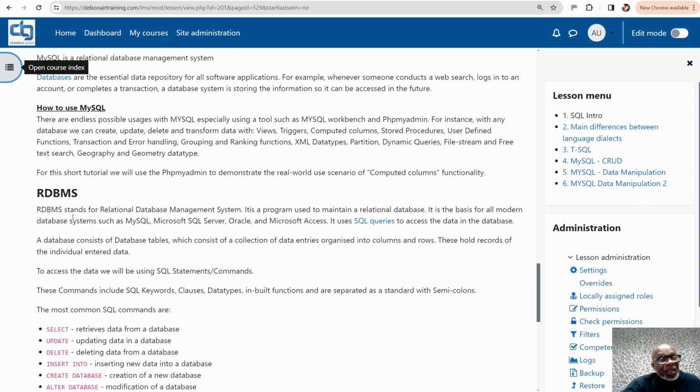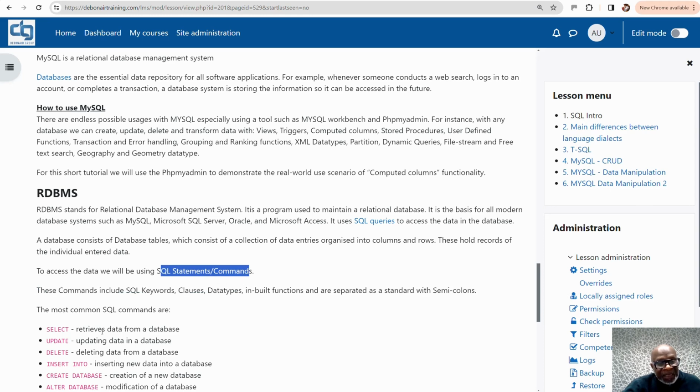So essentially, on the one hand you've got your RDBMS, which are all these kinds of databases here, and all of these have database tables, which have data inside of them. This data is organized into columns and rows, which essentially hold the data. To access and manipulate this data, we use SQL statements, which are essentially commands.